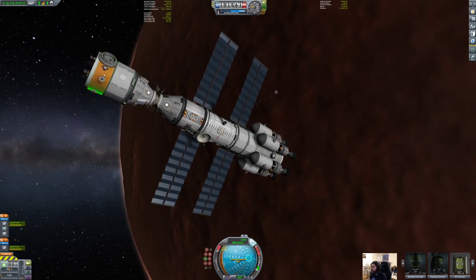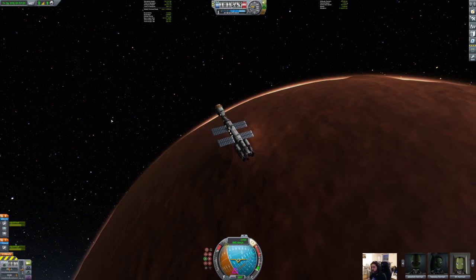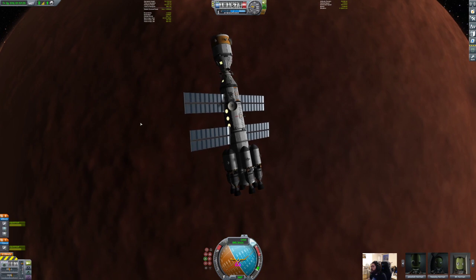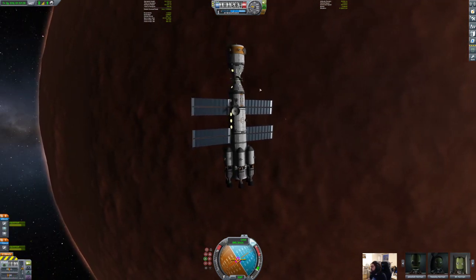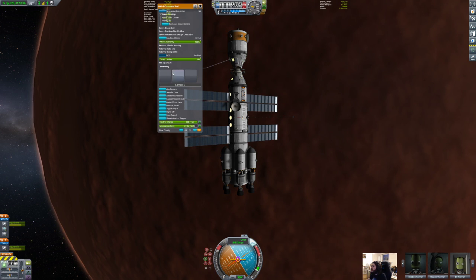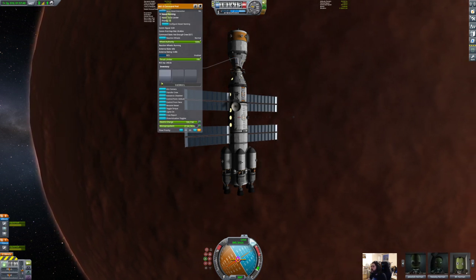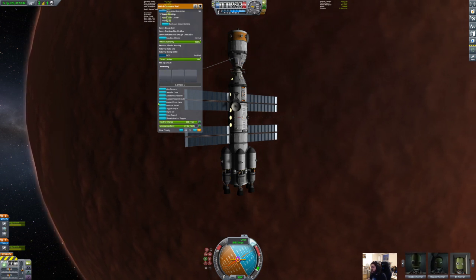Should have brought a command pod and just shoved it on the side so we can just deorbit it. Yeah, it is 18 minutes past, 2 hours and 18 minutes. Let's just, yeah, it's getting wibbly. Right, let's turn the lights off here and let's make sure we don't have anything in here. Don't think we do. We haven't got anyone in here.